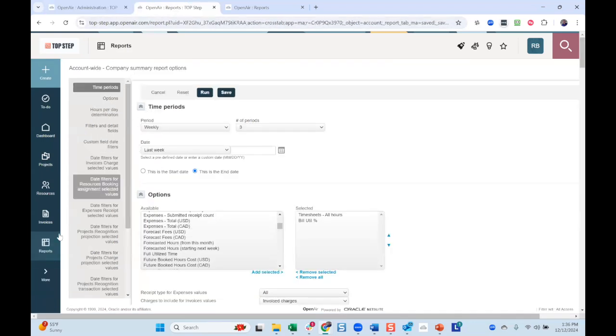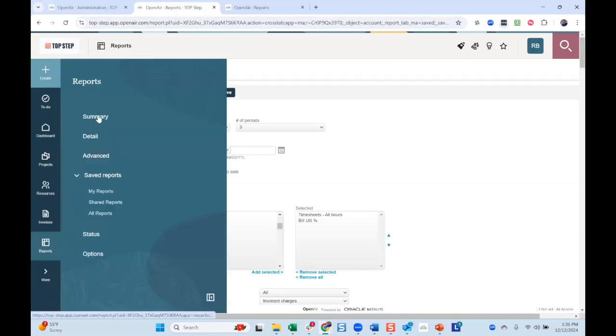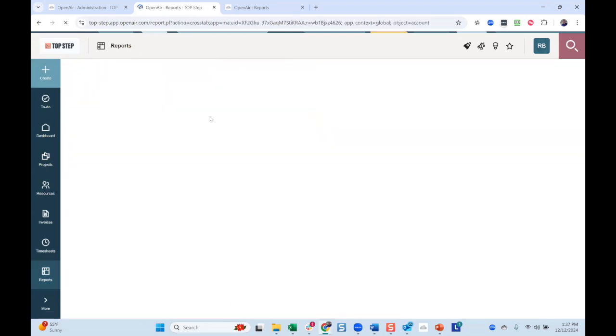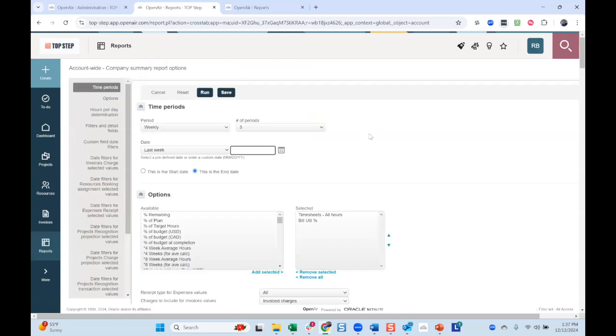This is a starting of a report, but if we come in here and we want to start from a template, when we click on summary, we get a nice, in my opinion, nice clean view of all of the summary, and when you click on detail, all of the detail templates. So from here, I can easily come in and select the starting point for my summary report or my detail report, and now I can get going. When we select our starting point, a form is opened where all of our work is done.